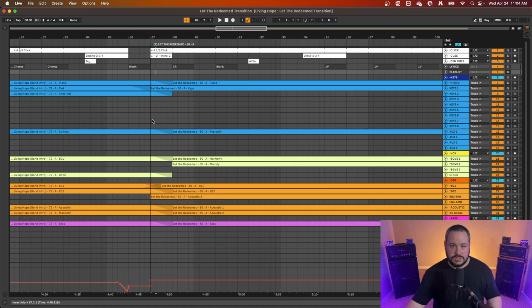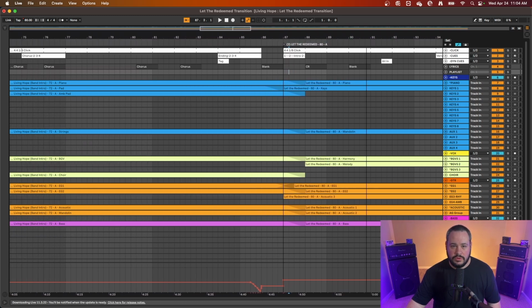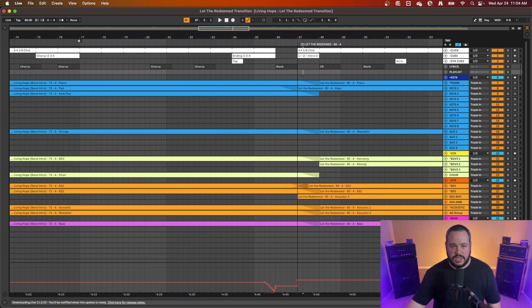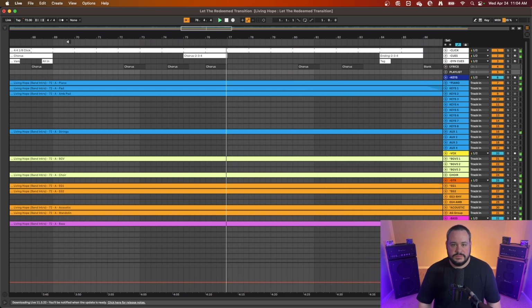It's not always this easy necessarily, because sometimes songs aren't in the same key and it kind of makes things difficult. But when you get songs like this and they're in the same key, it makes it super easy. And so let's listen to a little more of the context of it. So let's listen to this last chorus all the way through, just so you can feel kind of the energy of the first song and how we blend it into that second song. So let's get right into this chorus. And that'll be that. 3, 4.